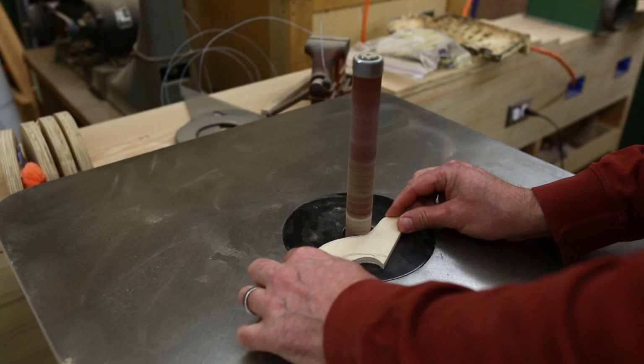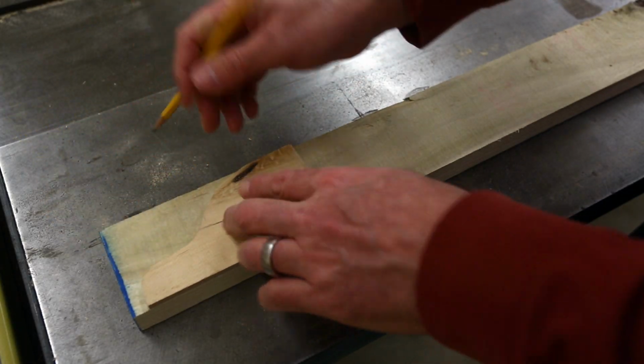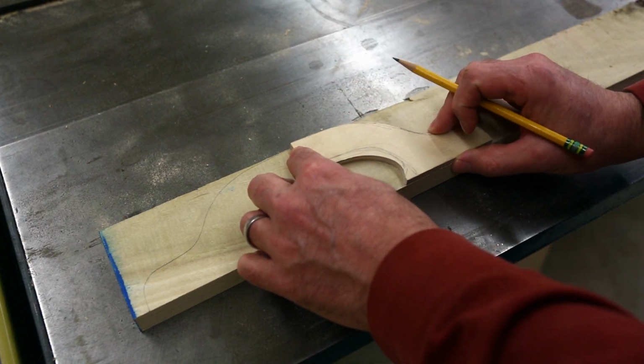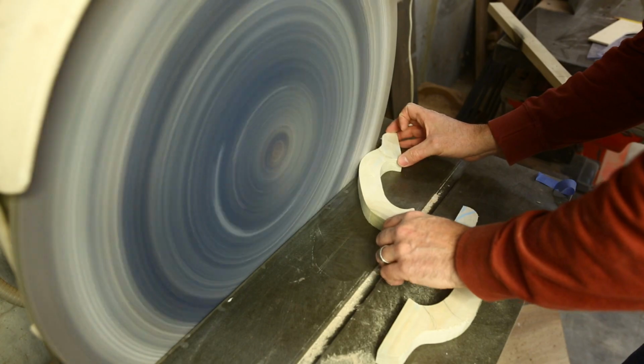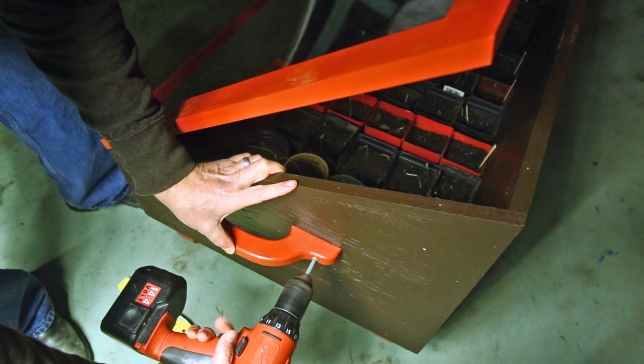I realized after moving it around that it really needed some handles. I made a pattern for the handle, which was half the handle, and then in making the actual handle I could flip the pattern around so the handle is symmetrical. And I can cut out that pattern and sand and round over the edges and paint, and we're ready to put the handles on.